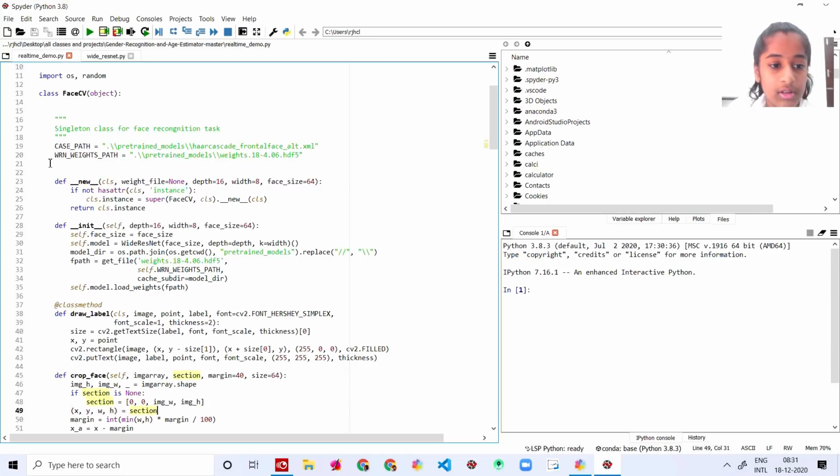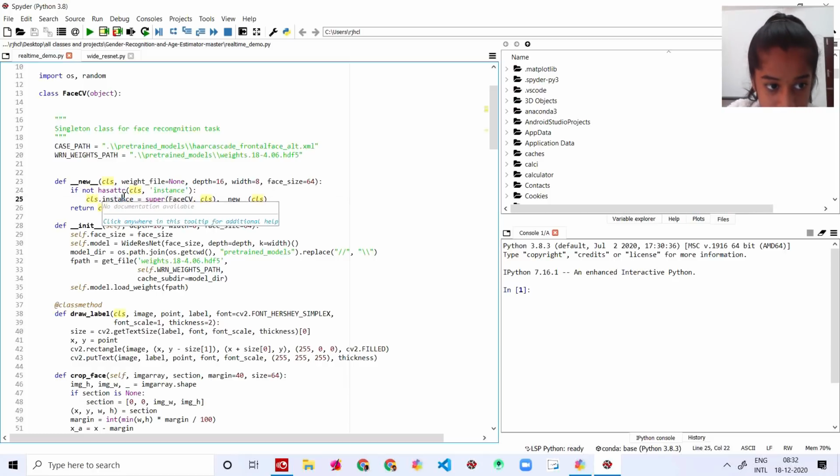If not this, then this. If it's not hasattr, this is like an object, you can say. If not hasattr, inside this we have put features like class. If this is not hasattr, then inside this we're going to use class and instance.